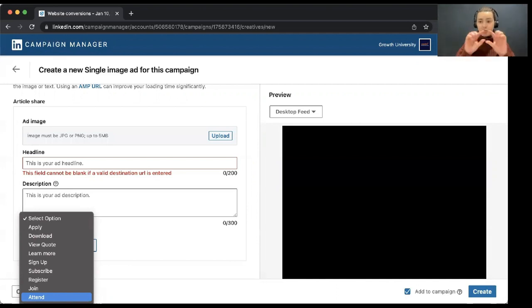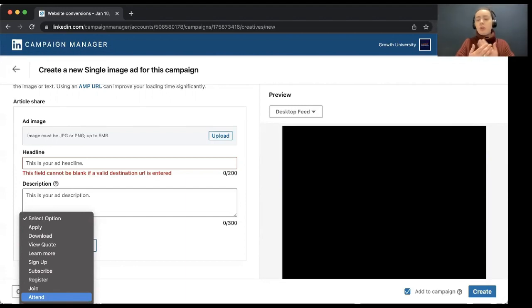Your headline and description are what come underneath the image, video, or carousel that you are using. So you can put that information in there. Your headline, again, needs to be super engaging, really attract the attention of the user. Description, less so, but I would fill it in because there's no point in wasting space on an advert. And I always recommend that to people.